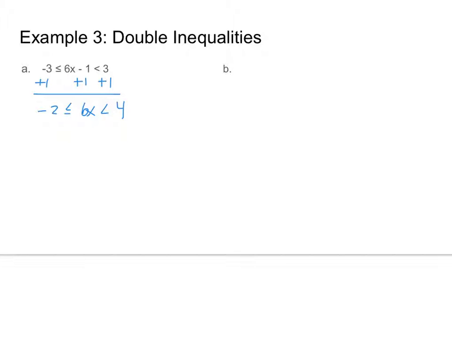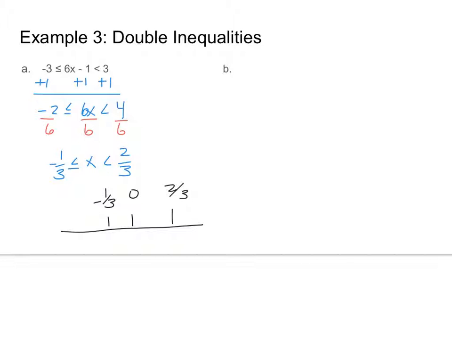So now I just go ahead and do my next step. I'll divide all of them by 6 because I'm trying to get x by itself even though it's a double. So in the middle I've got x, and on this side I've got negative 1/3, and on this side I've got less than 2/3. When I go to graph this on the number line, over on this side I've got 2/3. I'll put 0 in the middle for reference, and then this way I'd have negative 1/3, not drawn to scale. And when I've got an equal to, meaning less than or equal to here, it's going to be a bracket, and then this one will be an open parenthesis, and then it's whatever's in the middle. So that's my solution set for that one.